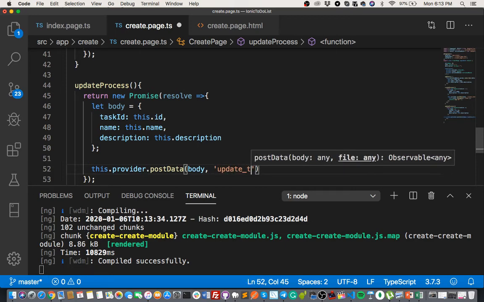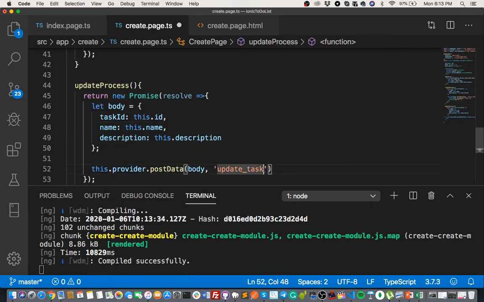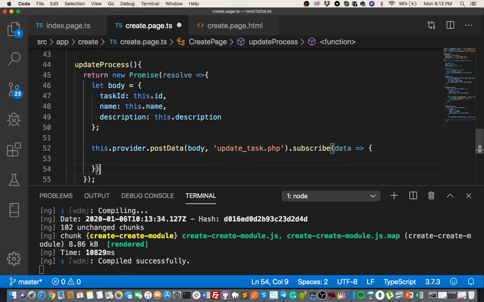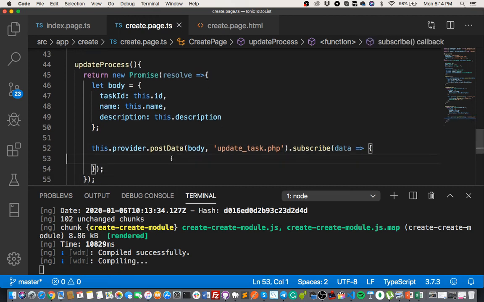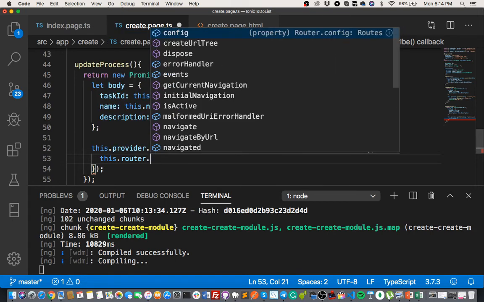Update task.php. Then subscribe, data. Once updated, we navigate to the other page, index.